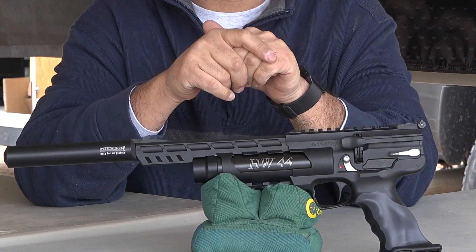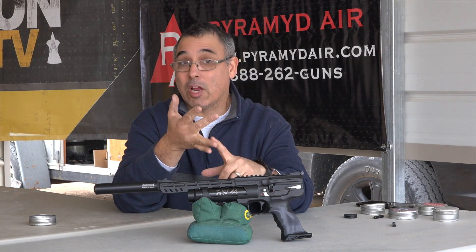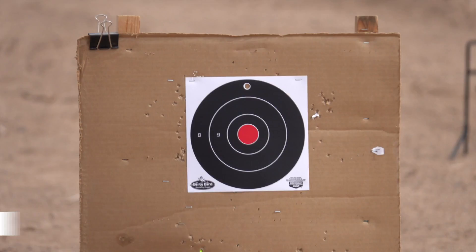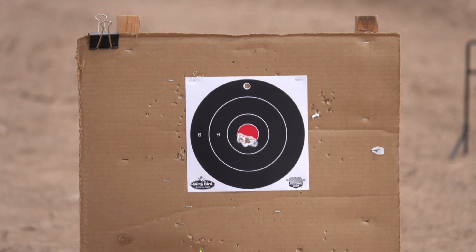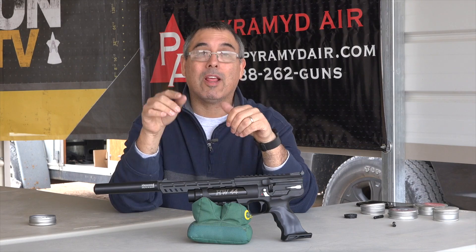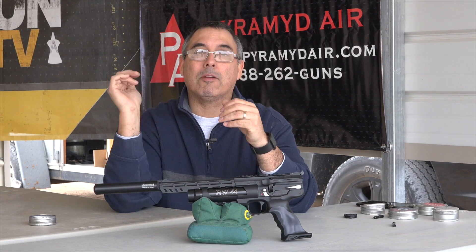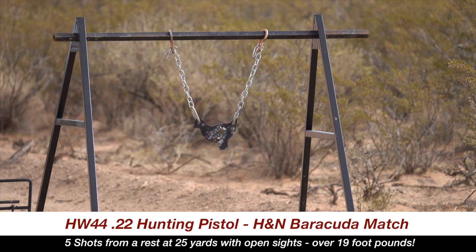That's really pushing some serious power. It's got good shot consistency and great power, but what's really impressive is the accuracy. At 15 yards, you can just stack them one after the other in a nice tight group. I'm not much of a pistol shooter and not much of a shooter with open sights, so really the limiting factor is me. This thing will shoot as accurate as the shooter can shoot it. At 25 yards, I'm able to just plug my little chicken gong basically at will. The thing is just awesome.